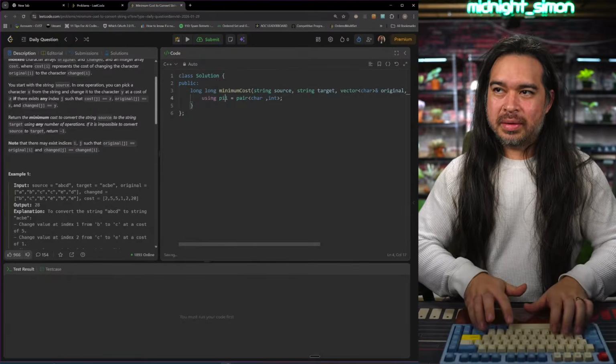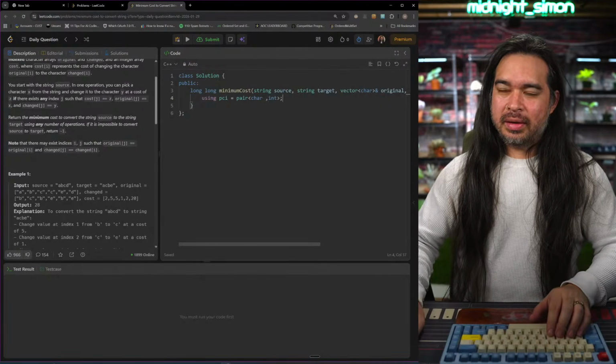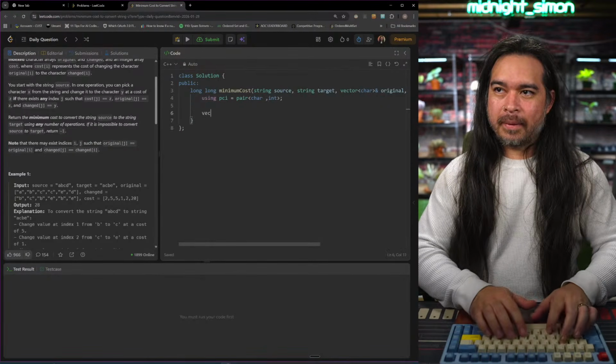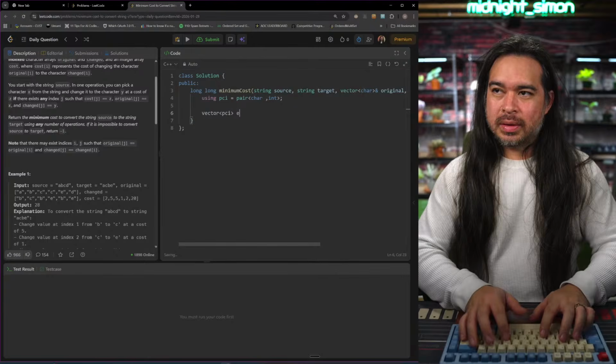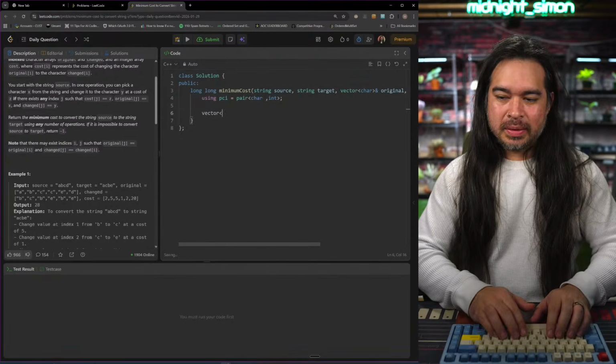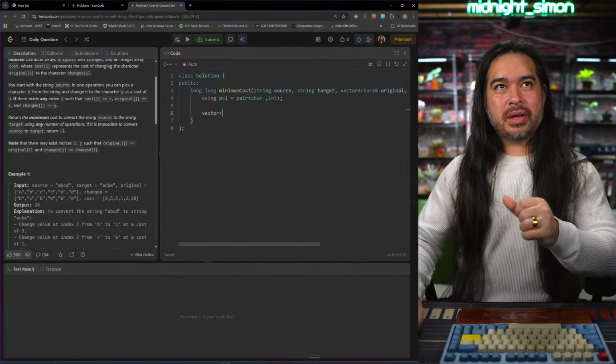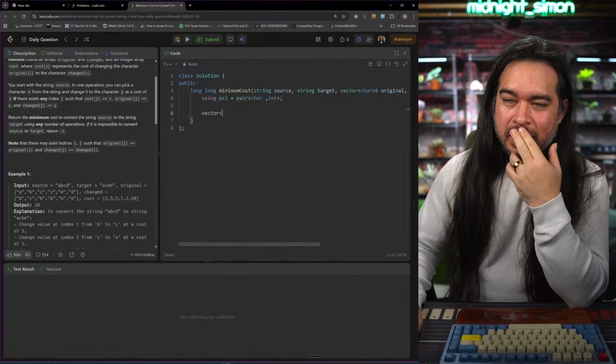PCI. And then, what should I call this? Edges? Or should I use like a map here? Let me think. It's tripping me up.